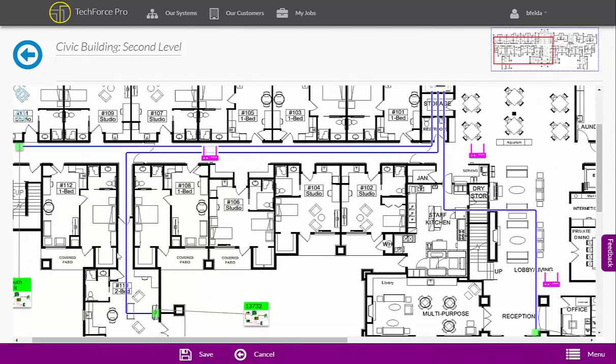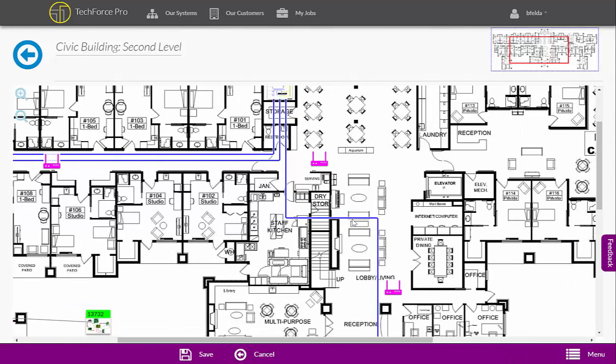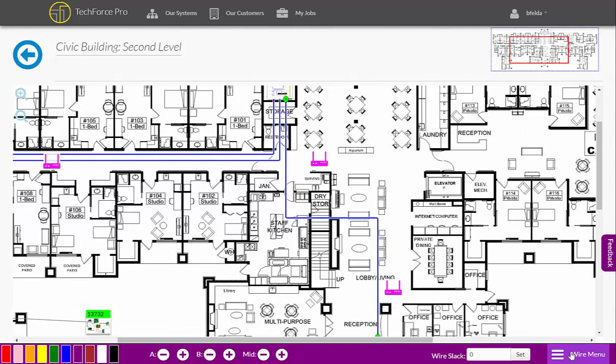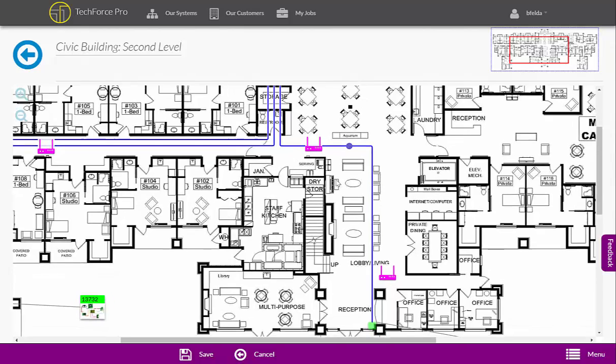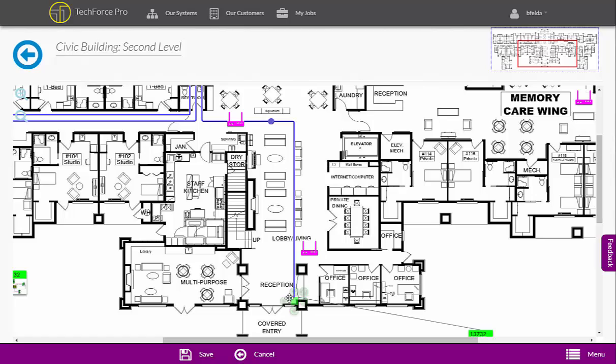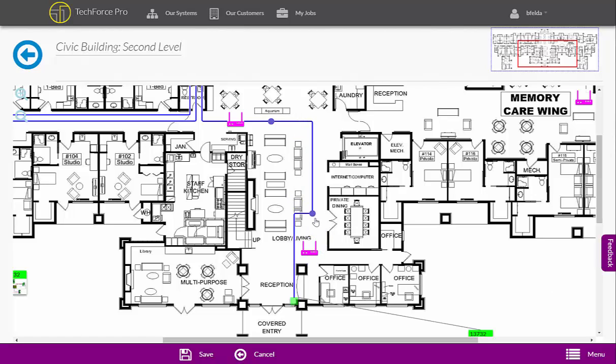Sometimes though, you can't manipulate the wire fully using these buttons. So what you can do is click the wire, and on the right hand side is the wire menu, and we can split the wire. This is where we can split it, and now the wire has this drag point right in the middle where I can just drag the wire wherever I want. So here I'll drag it up to be close to where that other wire is. I'm going to split it again because I want it to cut over a little bit. So we'll split this wire again, and this time it's going to go along the side here.